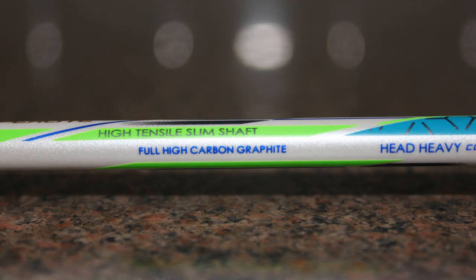However, Li-Ning say that it is an ultra thin shaft, but I don't think it is an ultra thin shaft. It is just the regular shaft, I would say, just a couple of millimeters lesser than the regular shaft. But the grip here is S1, which is considered to be as G1, G2 in YONEX or Apex.